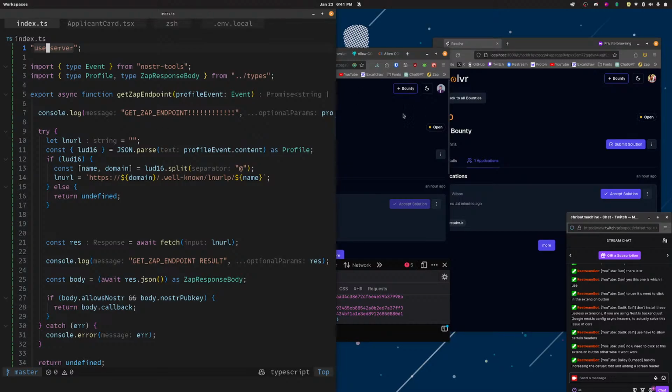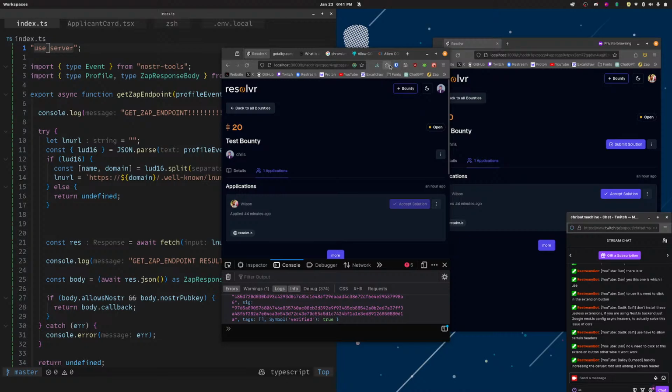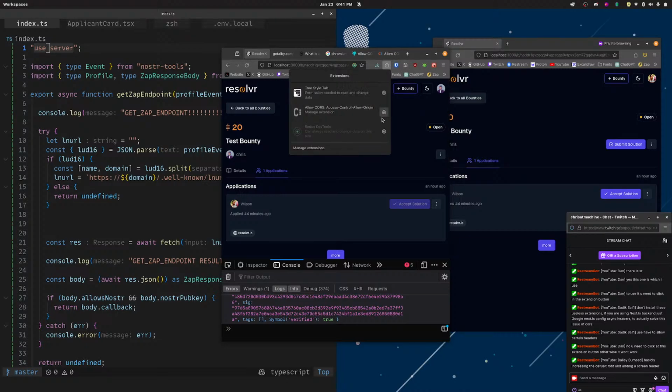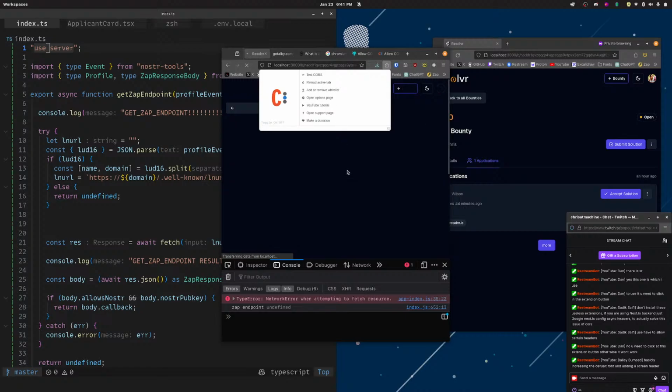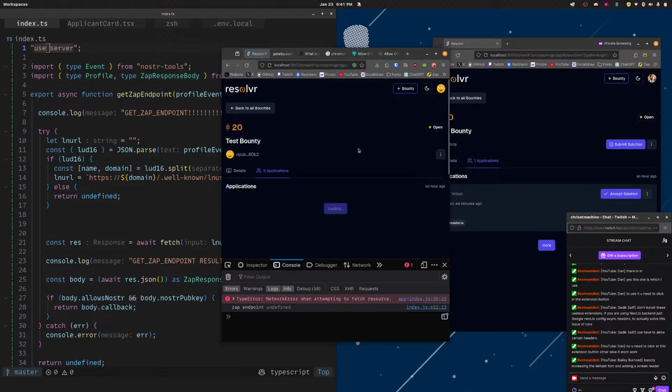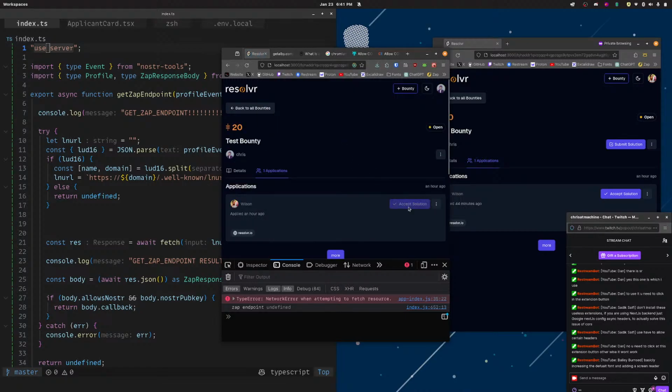You need to click the extension button? Okay, gotcha. Toggle on. Reload active tab. Accept solution. Confirm.